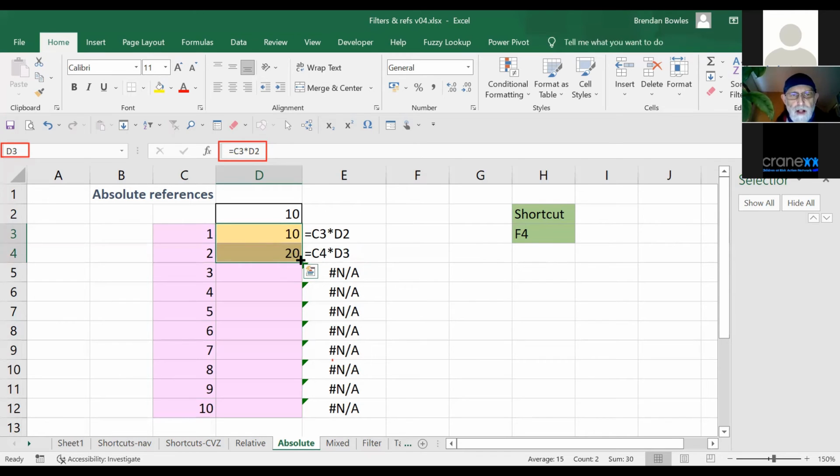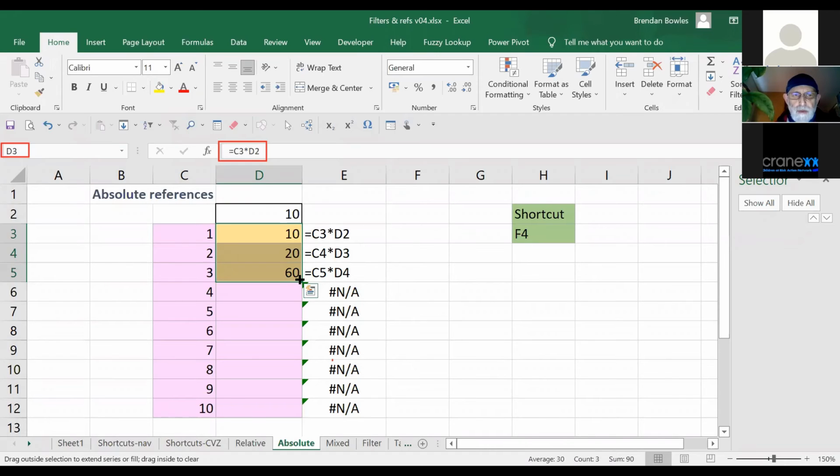So I'll copy on down again and see if it's still working, because I'm testing out this formula. This should give me 30, but it gives me 60. And my alarm bells are beginning to ring. My formula is not working.